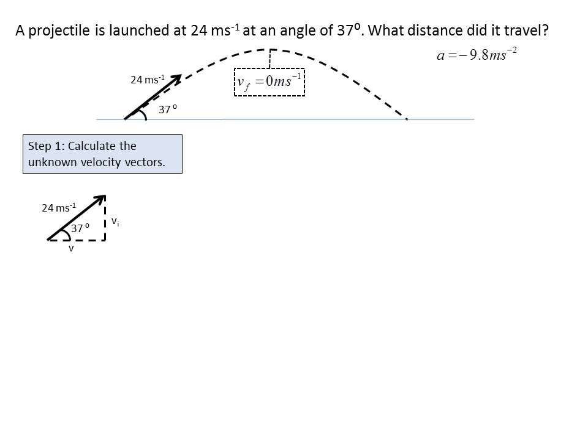Okay, so if I want to work out my initial vertical velocity here, I notice that it's the opposite side, and we have the hypotenuse, so we're going to use the sine rule. We carry out the calculation and we get the answer, 14.4 meters per second. The same again if I want to work out the horizontal velocity. It's the adjacent and the hypotenuse, so I'm going to use the cosine rule. And I get 19.2.